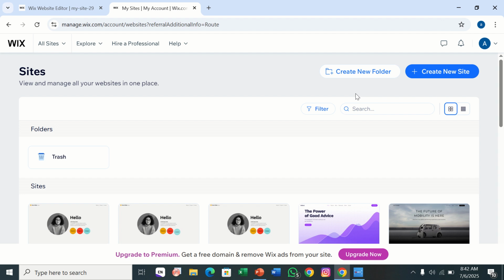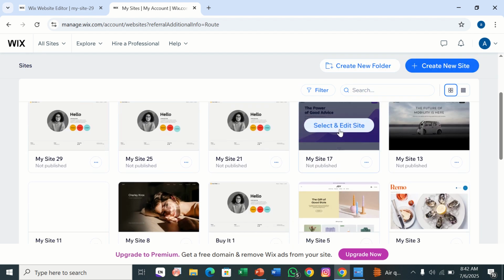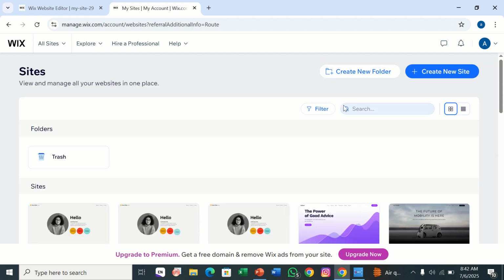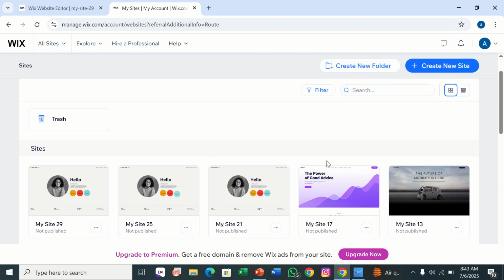But if you are a newbie, the first thing that you need to do is create a website on Wix.com, where you would be able to add buttons and then customize them according to your website style. So I will be giving you a quick introduction on how to create a website on Wix.com. But if you are a previous user, let me show you how the websites are going to appear. This is how the websites you have created will be listed if you are a previous user. But let's just get started for the newbies.